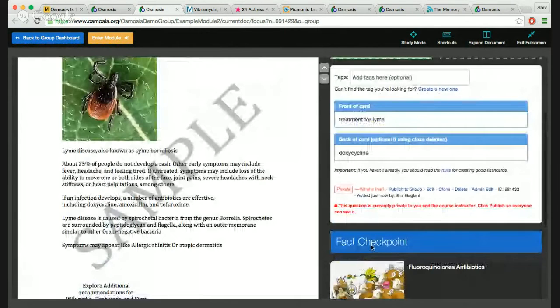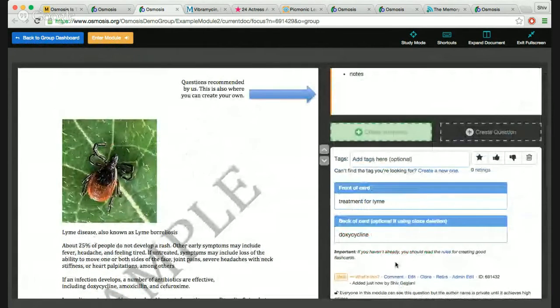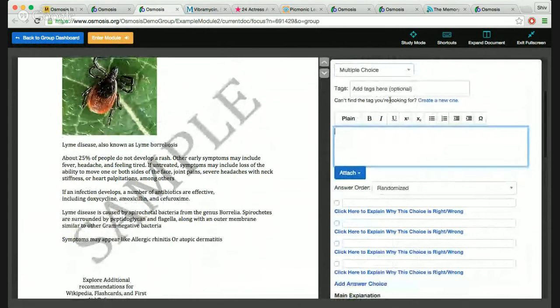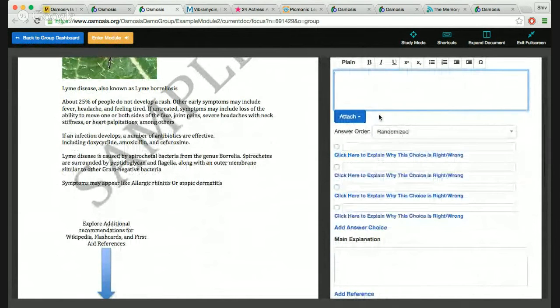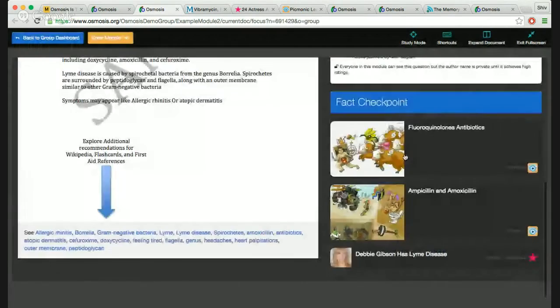And then you can save the question. And then you can keep it private, or you can publish it to the group. And in this way, you can crowdsource the development of relevant questions and flashcards. So questions, similarly, I can create a multiple choice question or label matching, true, false, fill-in factoid, many different types. You can tag them. You can randomize the answer choices. You can have sub-explanations. It's really a great tool to crowdsource. And some school groups, like Queen's Med, for example, Western University, they've used it incredibly well to crowdsource. And this is how we got started at Hopkins too.